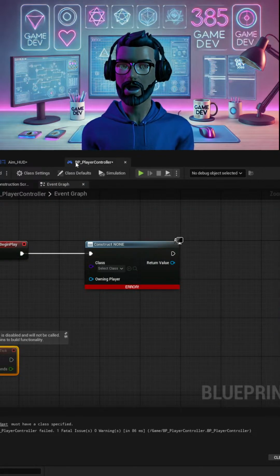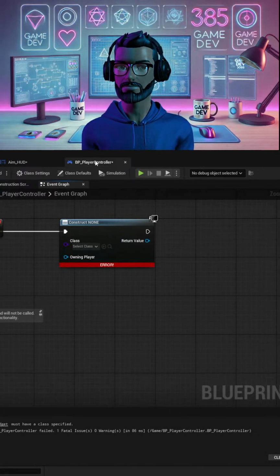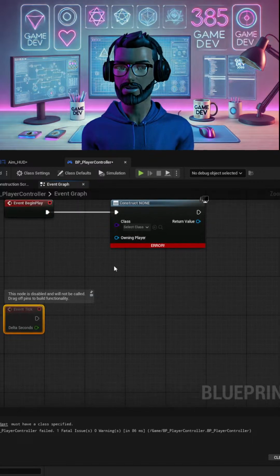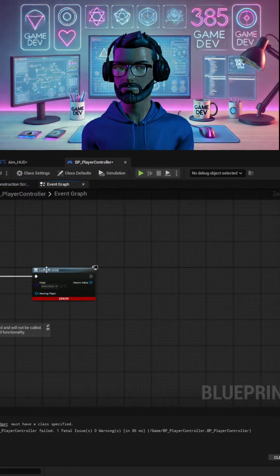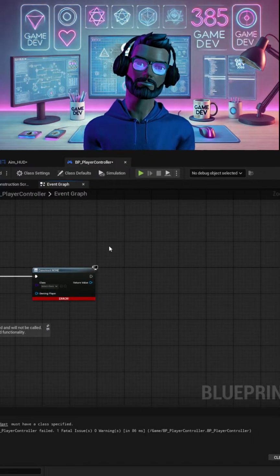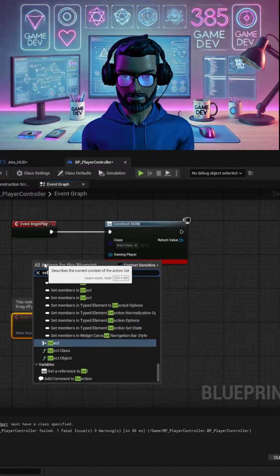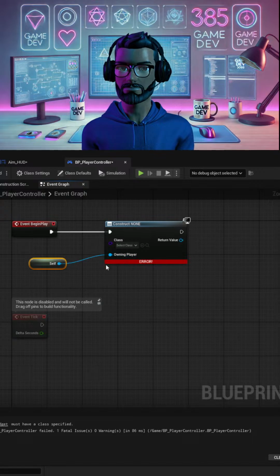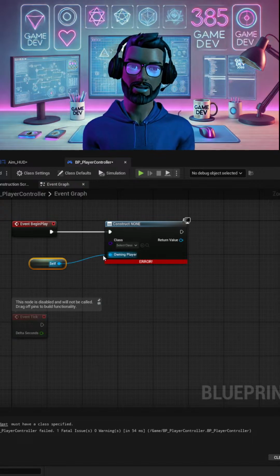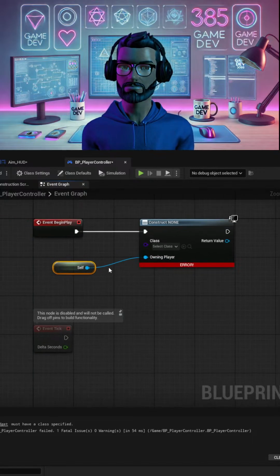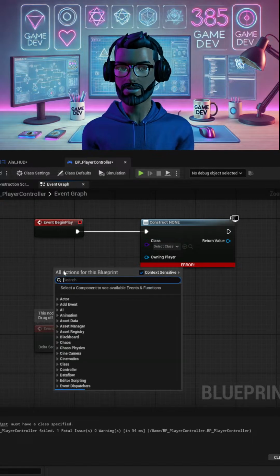But for menus and whatnot, try to leave it all in the player controller because they're persistent. That's why I choose to do that, and it keeps things organized. Actually, it's a player controller.